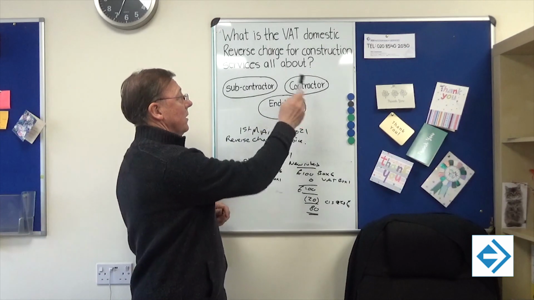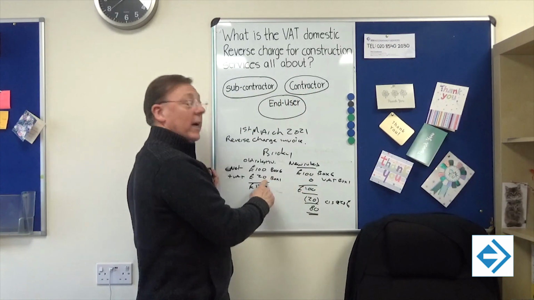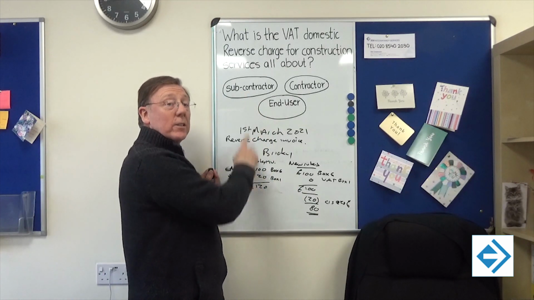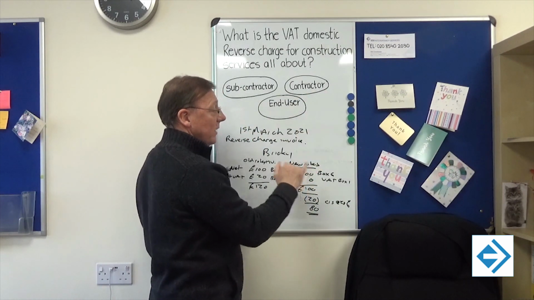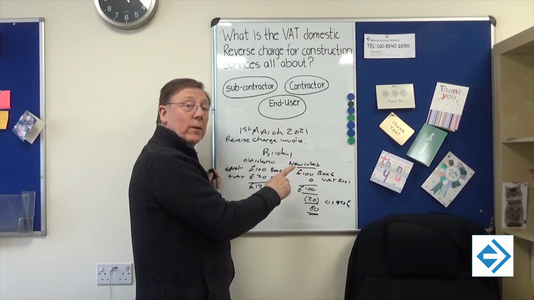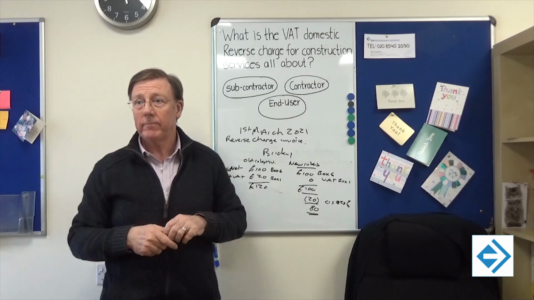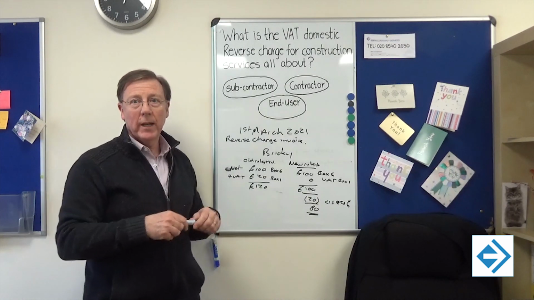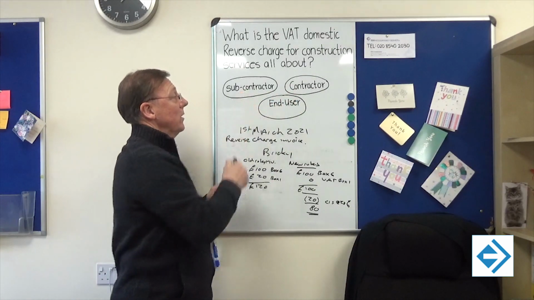No value is entered into box 6. So for the contractor, when he completes his returns, the VAT that he would have paid to the subcontractor is not paid to the subcontractor, but he must show that VAT in box 1, and he also claims it in box 4, like he would have normally done. So to recap, where the contractor would have paid the VAT to the subby, in this case the £20 would have gone to the subcontractor.